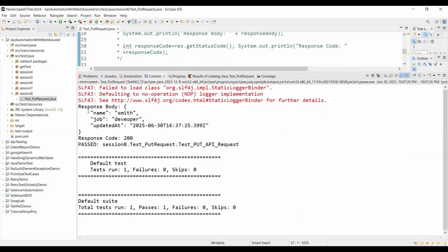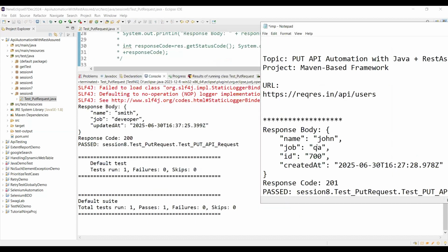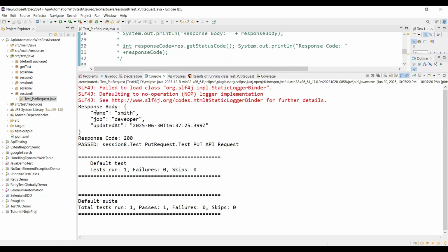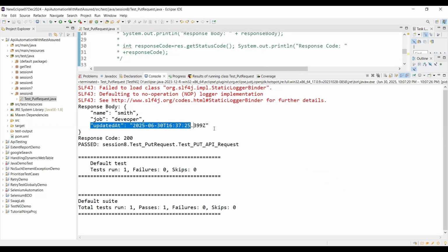Yes. Now we got the complete data inside the body. Okay. So what earlier data was there? John and QA. Now Smith and developer. And earlier it was created at, now this is updated at.